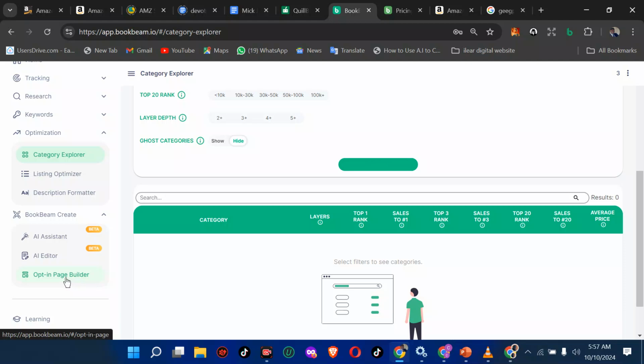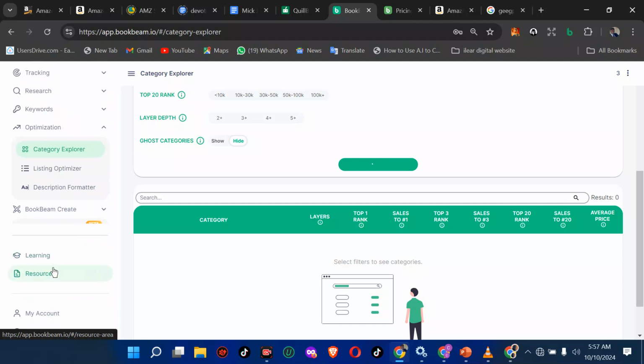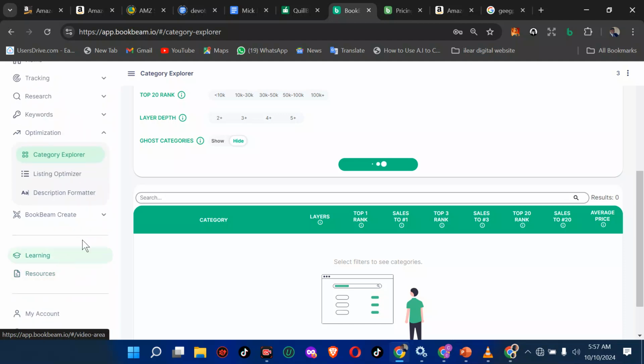The opt-in page builder means you can put a link on your book so that anyone who clicks on it can as well just chat you up or give you their Gmail, subscribe to your mail as well. You can play around with all this. They have more learning resources. We have other stuff. So I think we still have description formatter. What they do is you try to format your description from errors, but this is something easier to do. You can add a description manually. You can tell ChatGPT to remove any errors or HTML tag in it, and that is done.